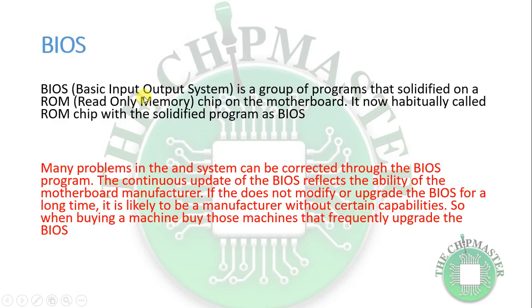We're going to move on to the BIOS. The BIOS is the basic input output system, which is a group of programs solidified on a ROM, which stands for read-only memory chip on the motherboard. It is now habitually called the ROM chip with the solidified program. The program is stored on this chip located on the motherboard. It is a very important and crucial part of the motherboard.